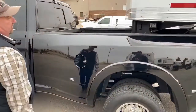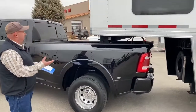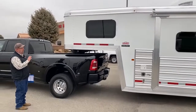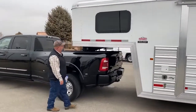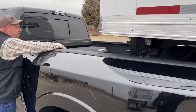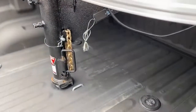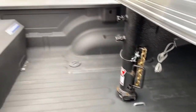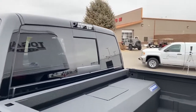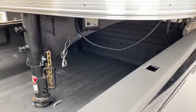We do have a trailer hooked up — CJ just did a video on it — strictly to give you a visual effect of how this truck is supposed to work. If you have any questions about the trailer, feel free to give us a call at the store. The truck does come with a gooseneck hitch already in place. There's a backup camera right up here, which made hooking up the trailer very simple. I realize we don't have safety chains hooked up — it's strictly for the purpose of the video. The light connection is right down here.